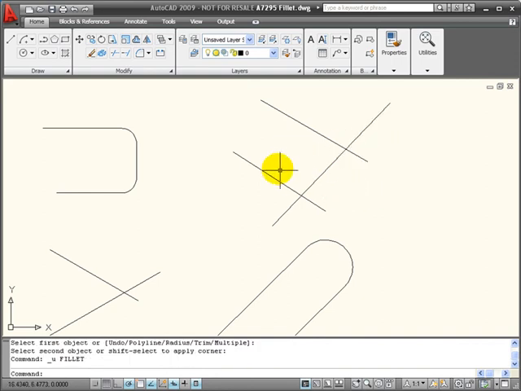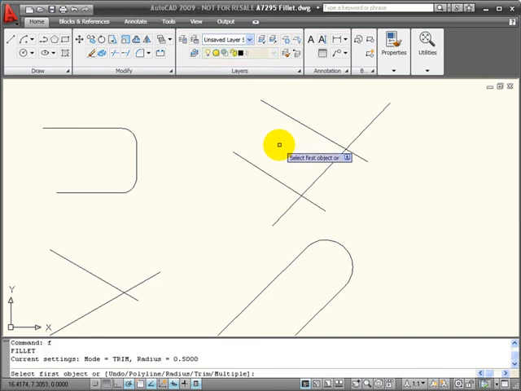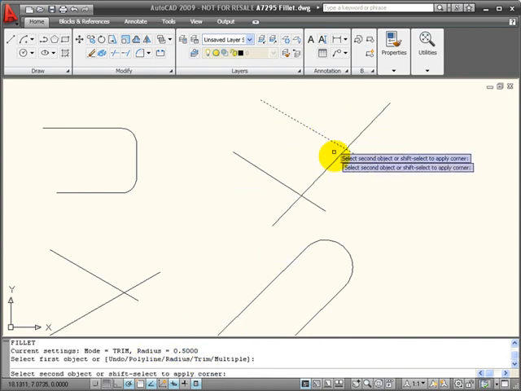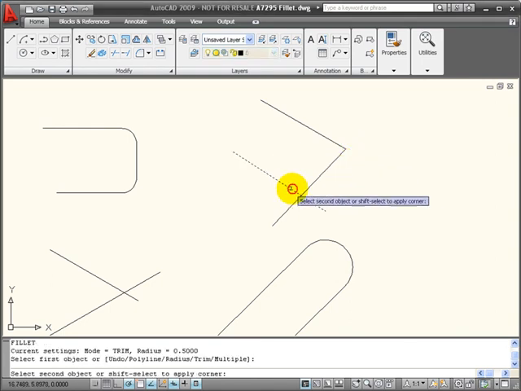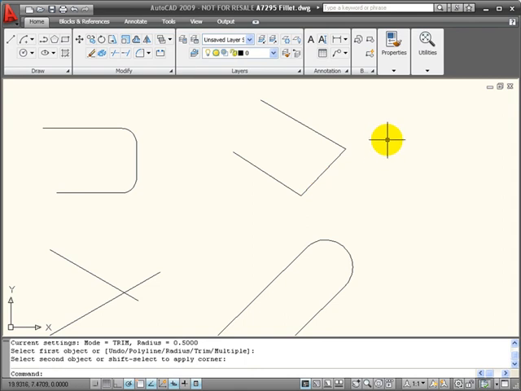But it's kind of a hassle to set your fillet radius to 0 each time you want to do that. So another option is you have a toggle key using the Shift key on the keyboard. So I can activate my fillet command, and you'll notice that down here on the command line it says that my radius is set to 0.5. By holding down the Shift button and choosing the two objects that I'd like to fillet, you'll notice that it adds a 0 radius fillet to that corner. So holding down the Shift is really a toggle to turn on 0 radius.